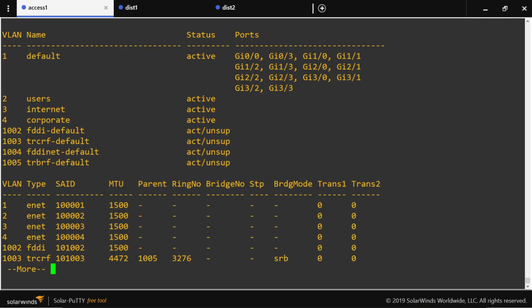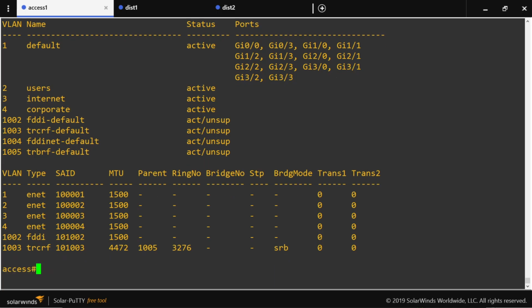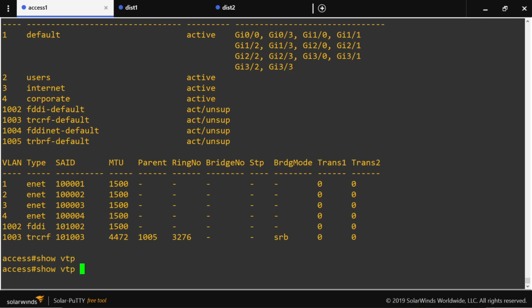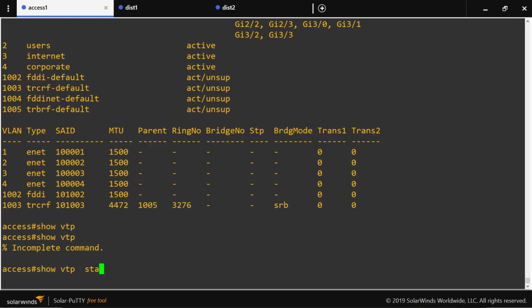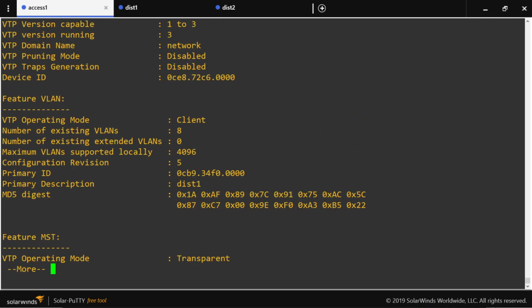So VTP works even if DTP is not enabled. All VTP needs is having trunks between your switches in order to work. So now we have VTP with static trunks. Okay, that's it.